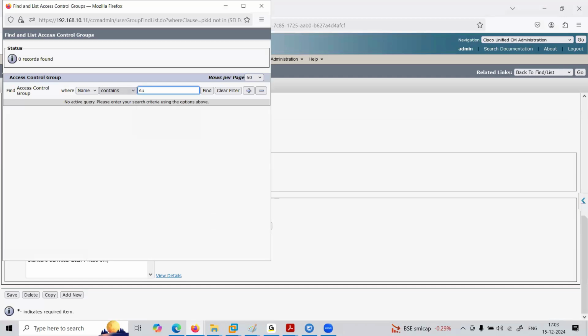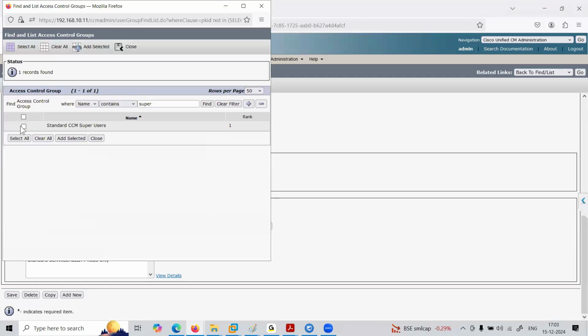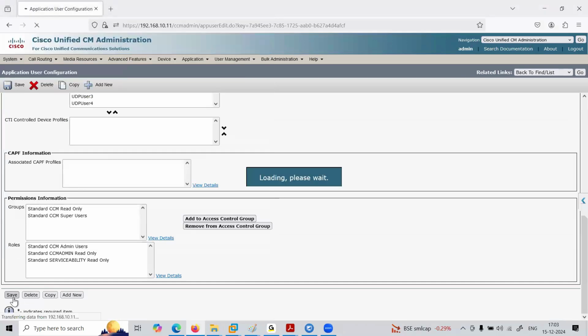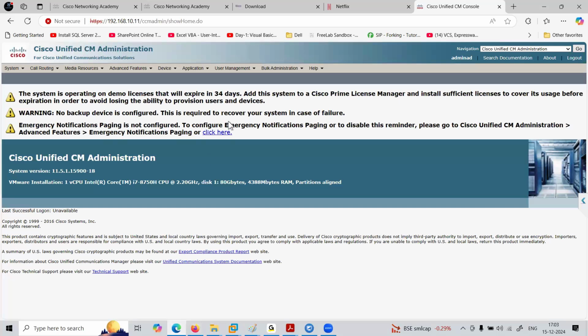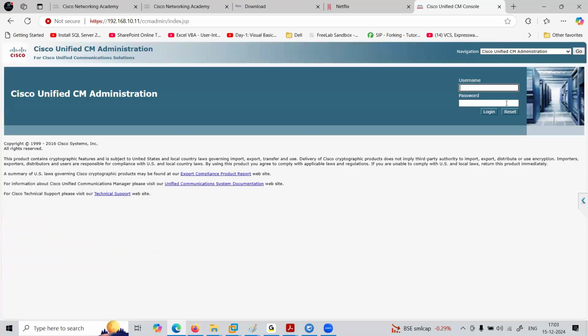If you want to give other rights, go to access control group, mention super users, select, add selected and save. Just refresh this page, log out and log in back.